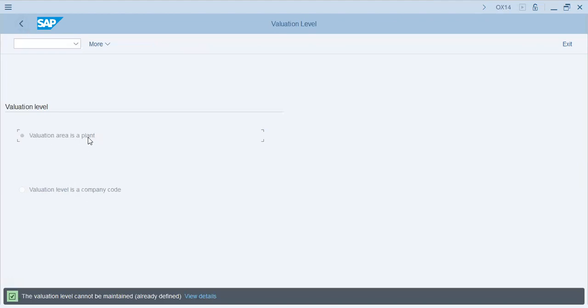So what is valuation area? Valuation area is where your goods or stocks are manufactured or stored or shipped or built. That is a plant, and that is the valuation area.